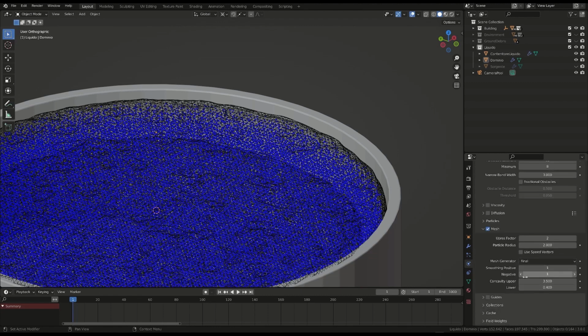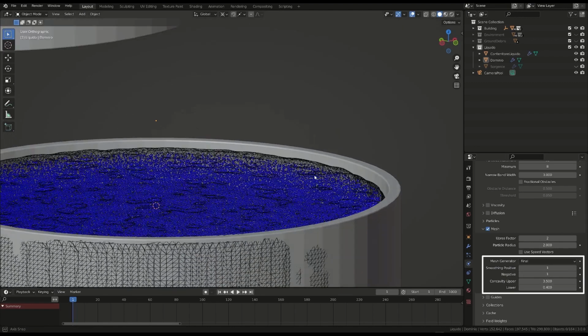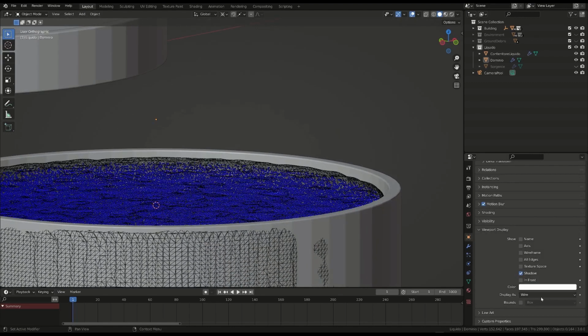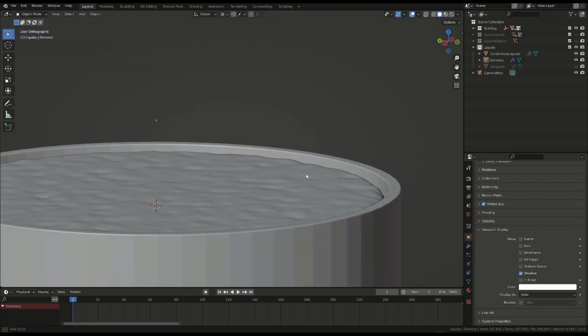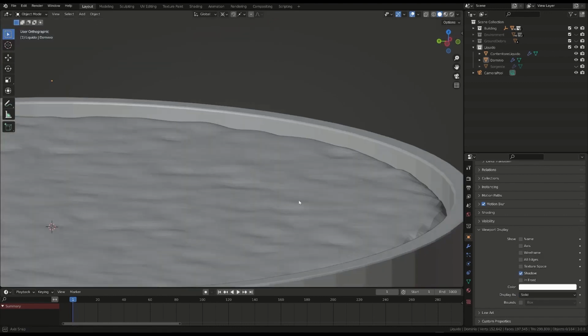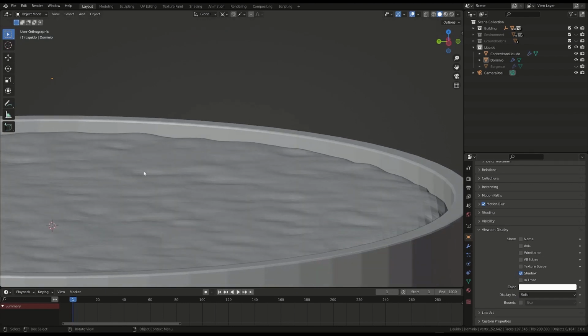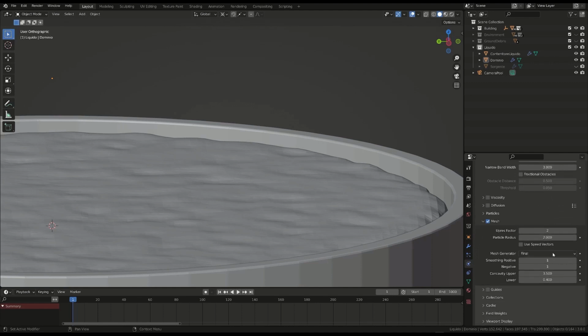The properties listed below can be used to smooth the liquid surface. You can see it here. This is how a liquid surface looks in general. You can achieve a more regular surface by adjusting the smoothing and concavity factors.